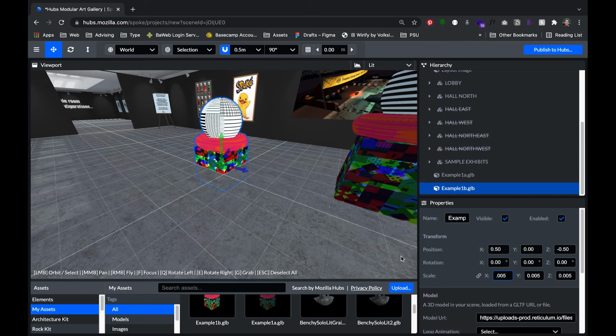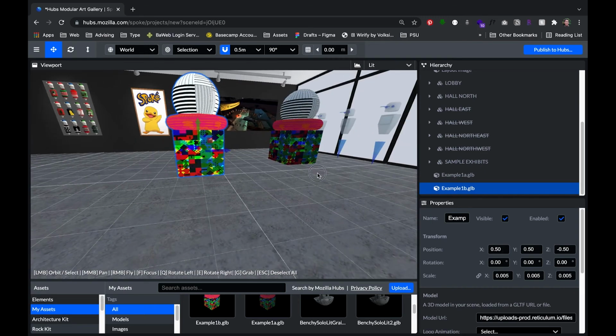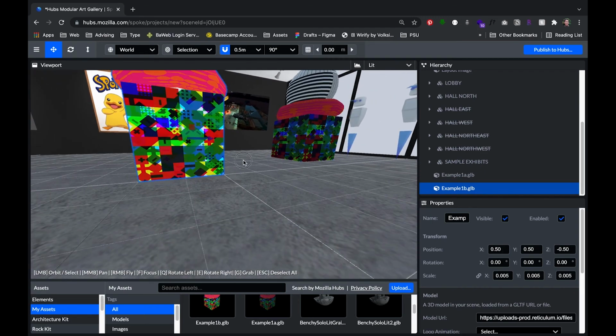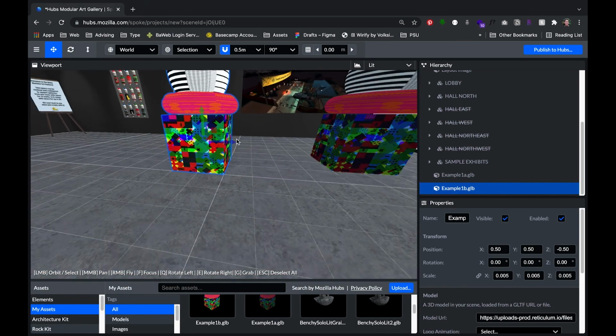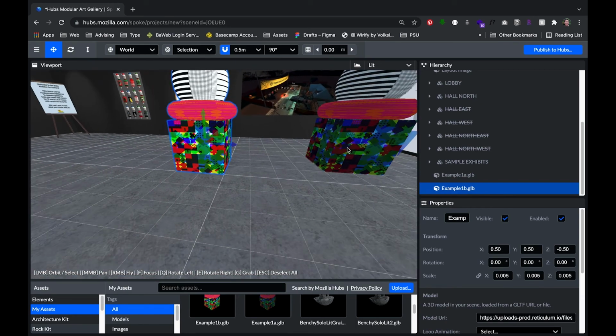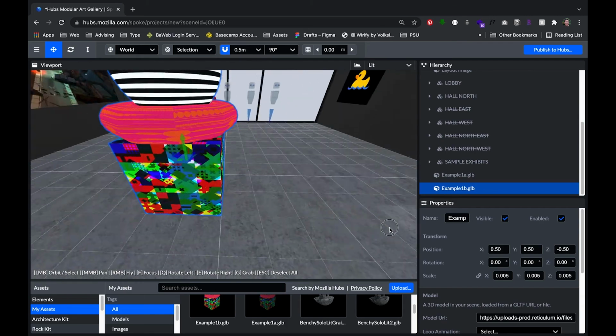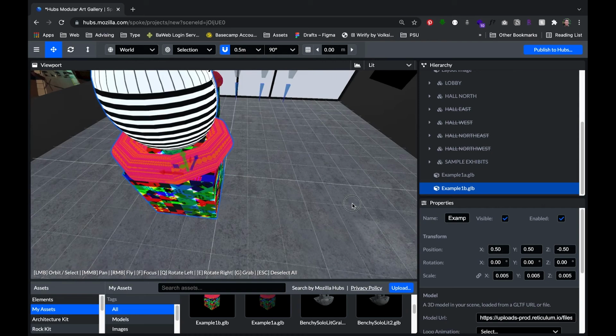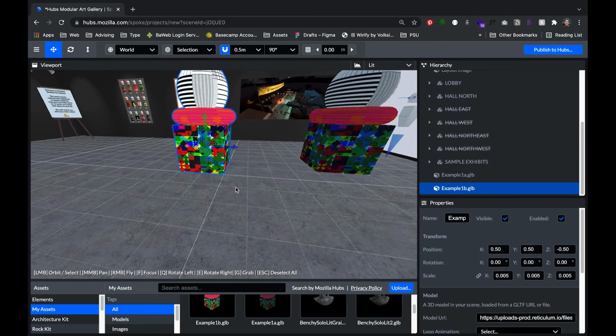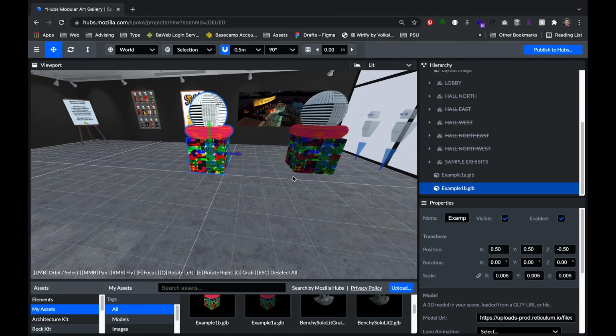There we go. And you can see this one comes out a little bit more intense, more saturated, and I think that's up to you to figure out and tweak. If you want it to look more like it's illuminated, or if you want it to look kind of dark. But this is just a quick way to take some simple textures. We did it in a few steps. Bring it into Mozilla Hubs.